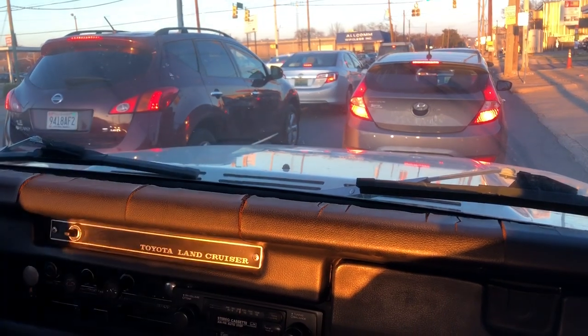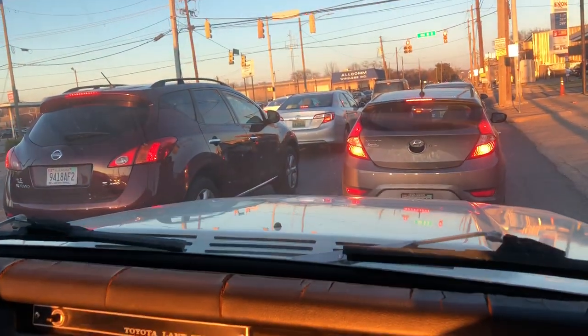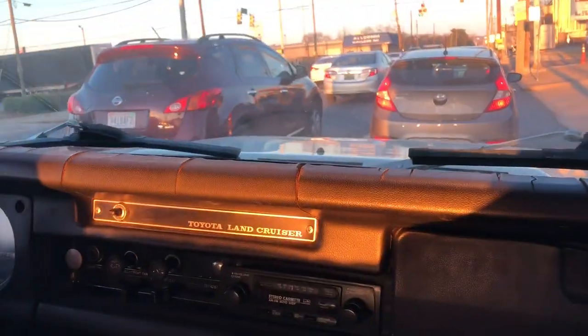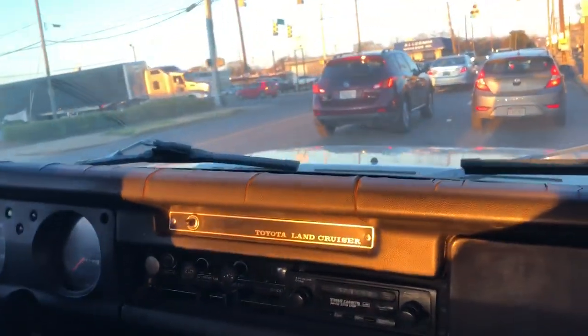Dash is cracked. The original dash is what it is. The previous owner did put a brand new headliner in it all the way across. So the headliner is really nice. I don't think this light works. Honestly, I've only had two 55s and neither one did, so I don't even know. Maybe I just don't know how to turn them on.